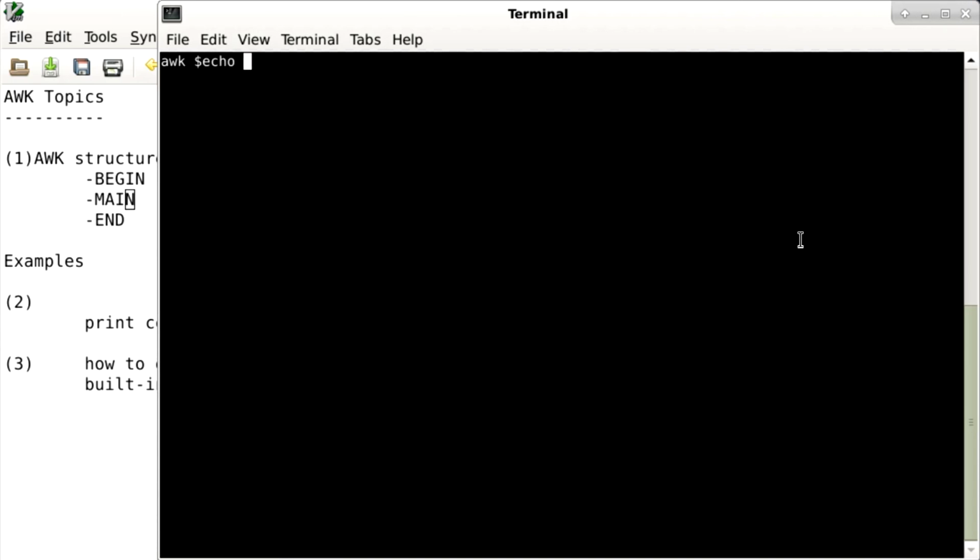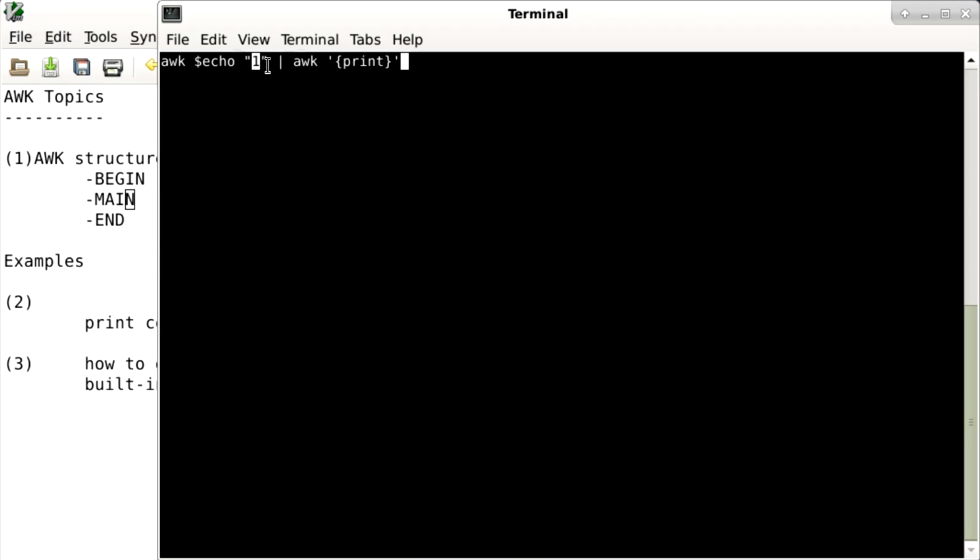So for example, the input is, let's say, 1, and if I write awk, and in curly braces I write print. So basically this is the main block, and when I'm writing a main block within the curly braces, I'm executing the command print on whatever input you get, which is being read by the main block.